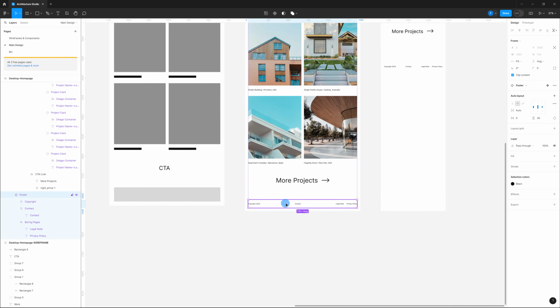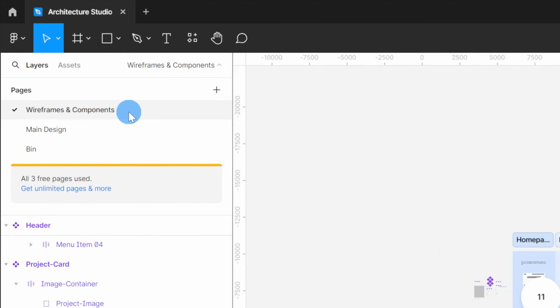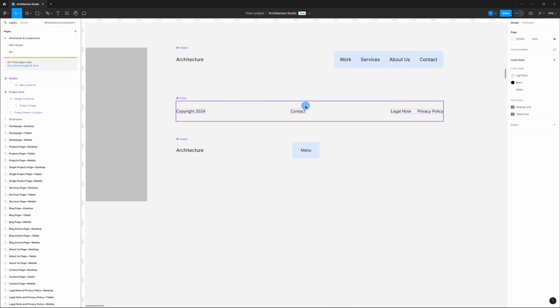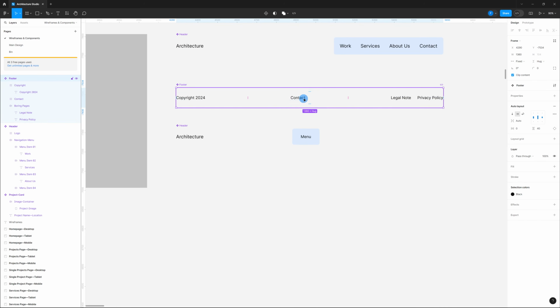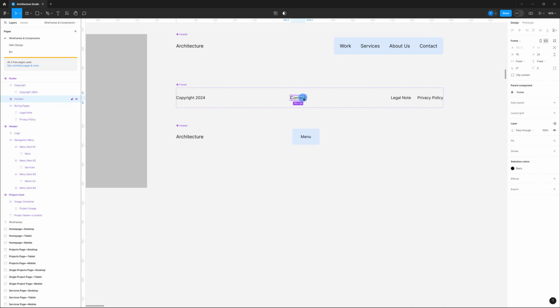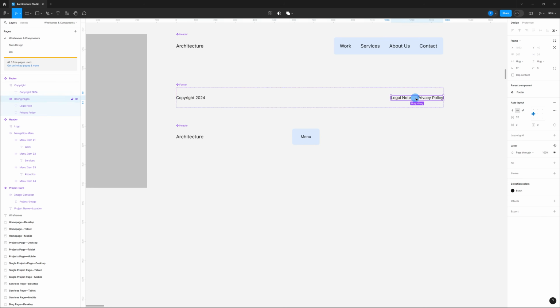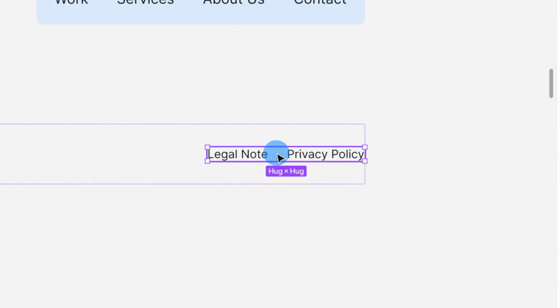Since this is a component, we have to go to the components page and then find the component, which is this, the footer menu, and then we select it. And I will take this frame, and then I will cut it, Control or Command and X, and then I will select this frame, right? And then I will paste it.